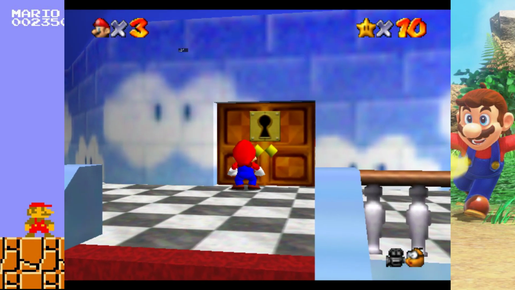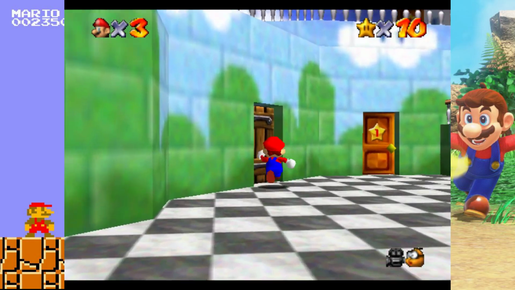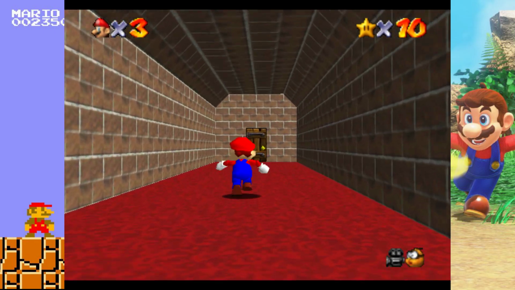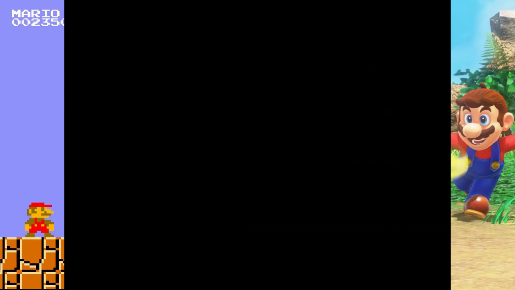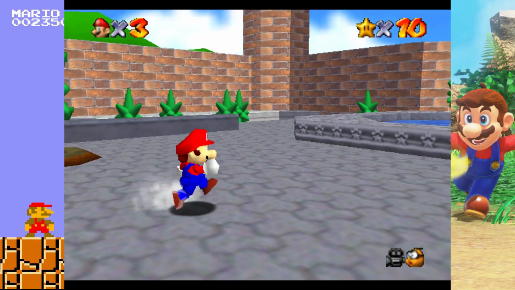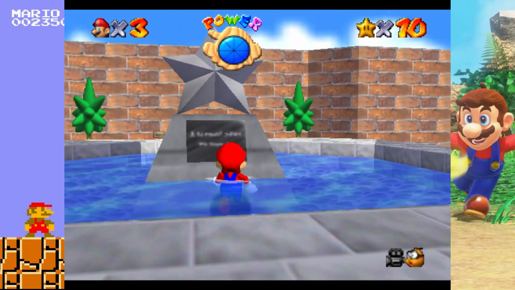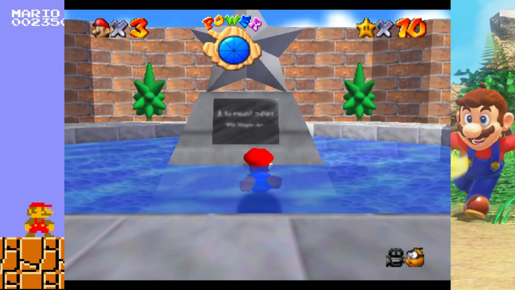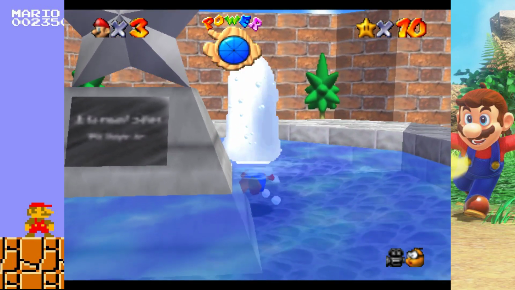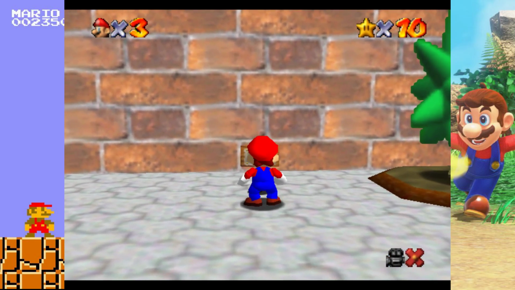Open up the key door. The key doesn't fit. I don't know where the key goes then. What's in here? This I have not explored. Yes. Outside. Star. How do I read it? Read. Okay. I don't care about it anymore. It is trash and I don't like it.